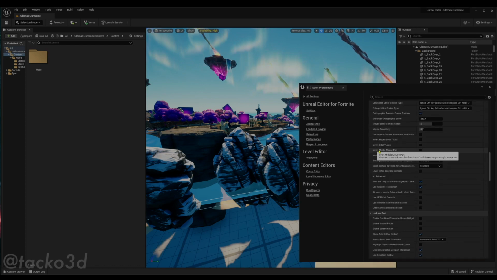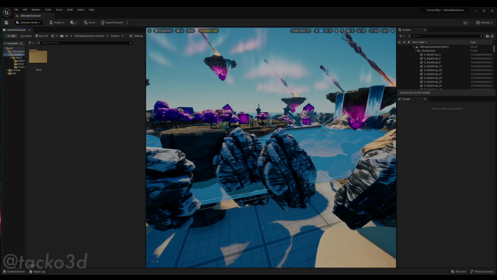Just uncheck it, make sure it's set to false, and make sure the check mark isn't there. It's just weird. I don't know why that's the default. Default in Unreal Engine is normal. It's not inverted. Nobody likes inverted controls.